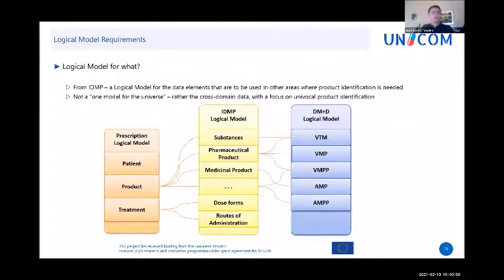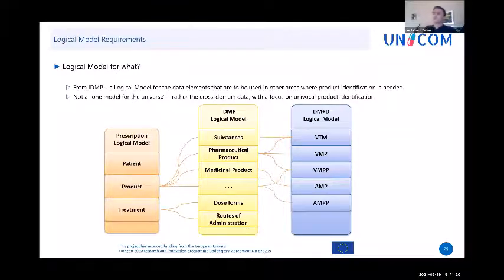So if we use that across our chain of data, then we can identify the product. So if the substance is this one, what identifier do I use for the substance, or how do I define the substance? The same thing with the strength, the dose form, and the package size. So that is the interaction between the models. Maybe a few more examples will come up, but this is what we are aiming at. And the idea to link these models goes back a bit into the discussion.